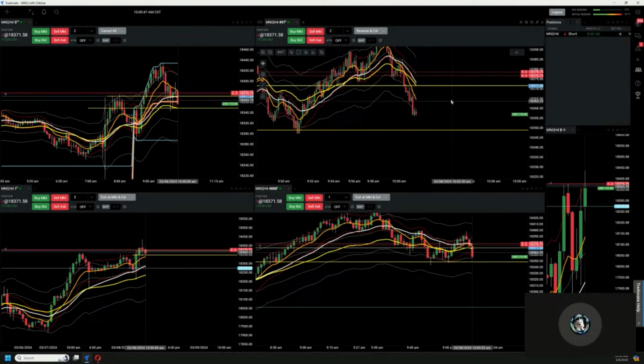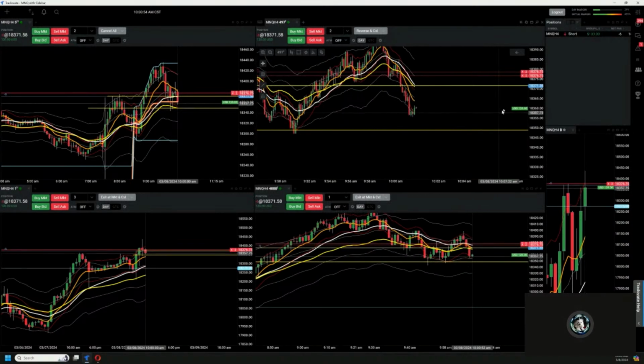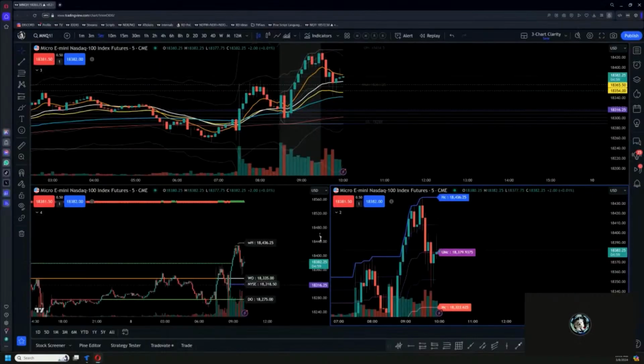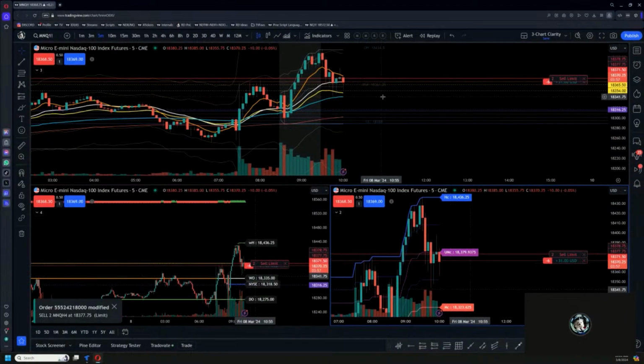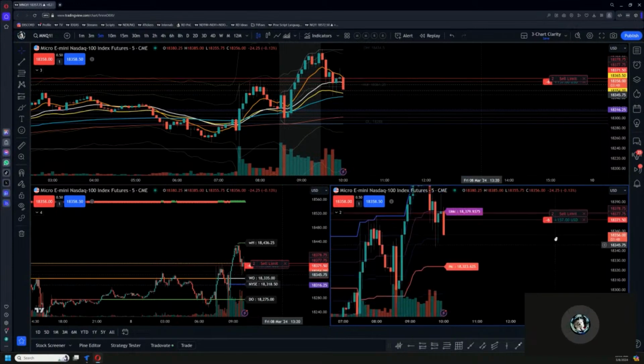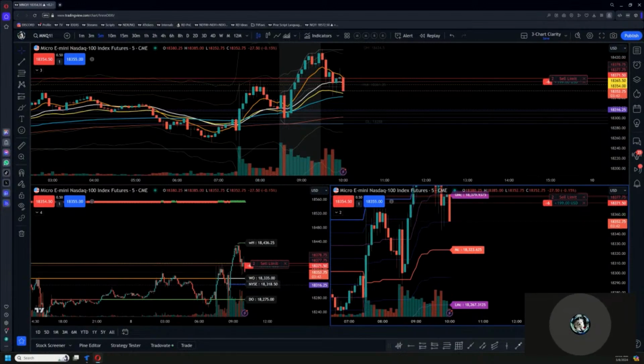Up 150, 170, 180. I think we need to take profit. No, I think it's going to probably keep going here. I think it's going to maybe do the VWAP test. Finally. I think we're going to have an overshoot of the VWAP test. Down to potentially 323, potentially. We'll see, though. We'll make that decision once the reaction happens around the VWAP.